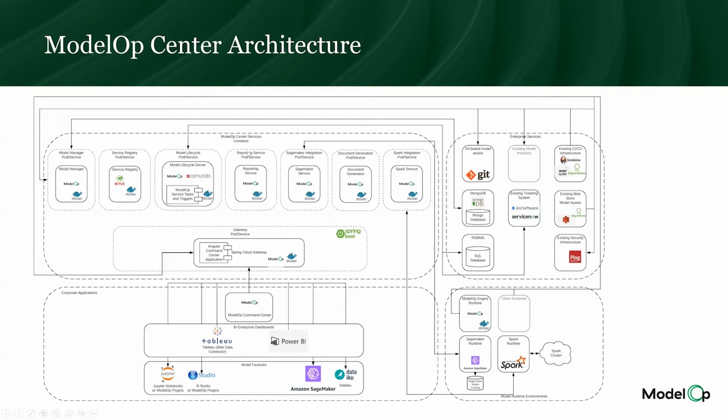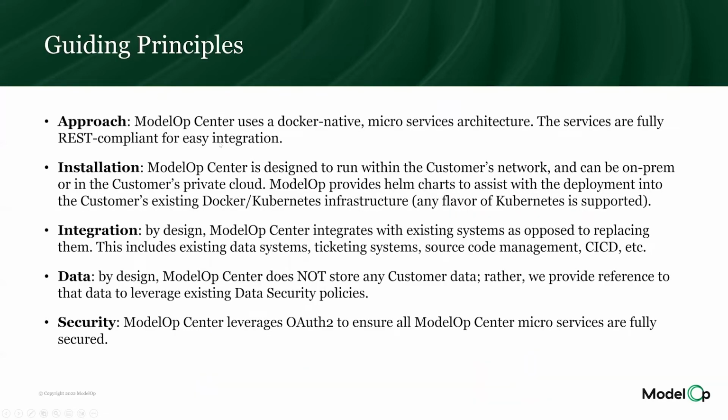But let's first specifically talk about some guiding principles we have behind our architectural approach. First of all, everything we do, we're using Docker native microservices architecture, so they're all fully REST compliant. So we can do that stateless composition between different services, providing the information in that stateless manner.